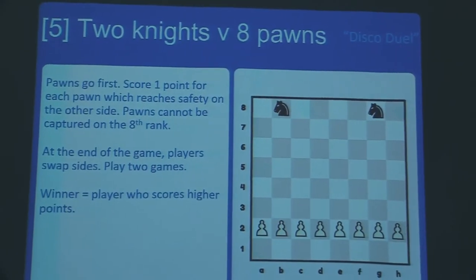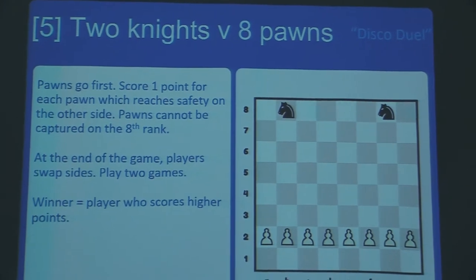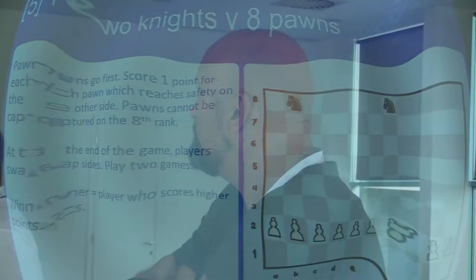You play one time with white, one time with black, and you see how many of your friends can reach the party, and how many you can chase away in this little mini game. Okay? B1, rook on c1, bishop on d1, knight on e1, rook on f1, queen on g1, and knight on h1, and the other black pieces are just opposite of the white ones. Please.